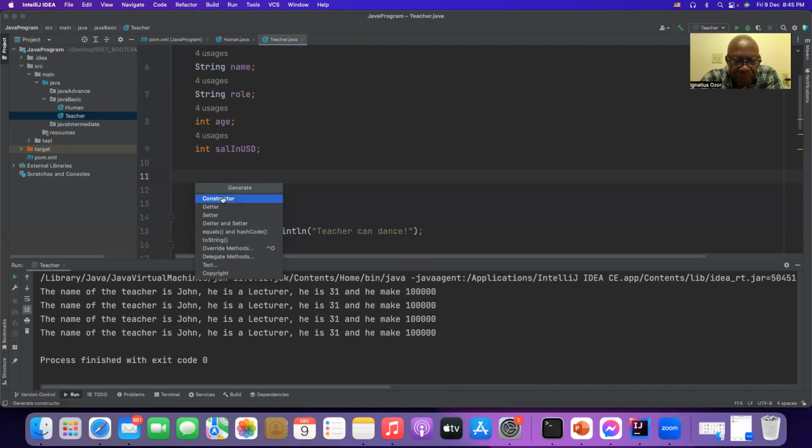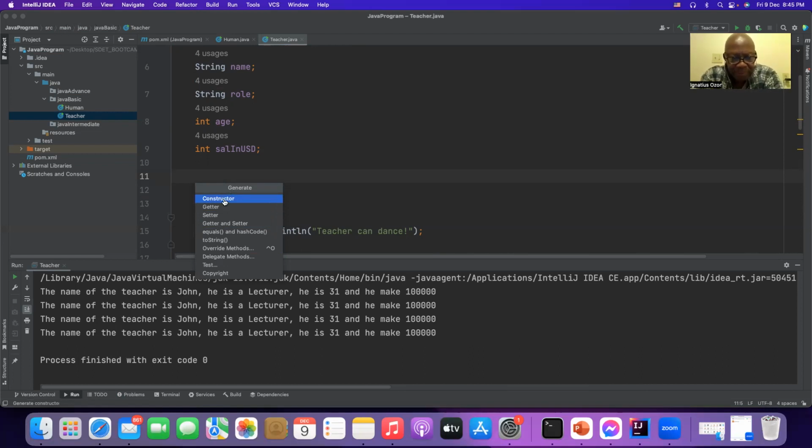Okay, today I'm going to show you the constructor and give you the reason why we need constructor. We don't want to use the same data again and again, right? In an application, you cannot use the same data again and again. Not only will there be one teacher, John. There may be John, Jonathan, Ignatius, Rudy, and some other teachers.